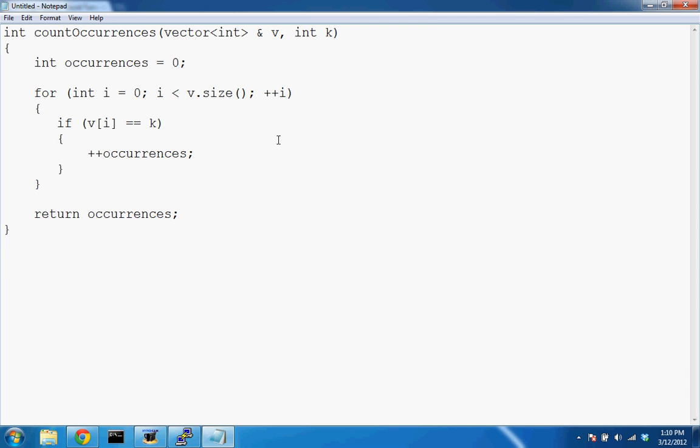Now the test code, you got to do test code. Once again, that would be a separate problem. Here we have a boundary case when V is empty. Let's test the boundary case.